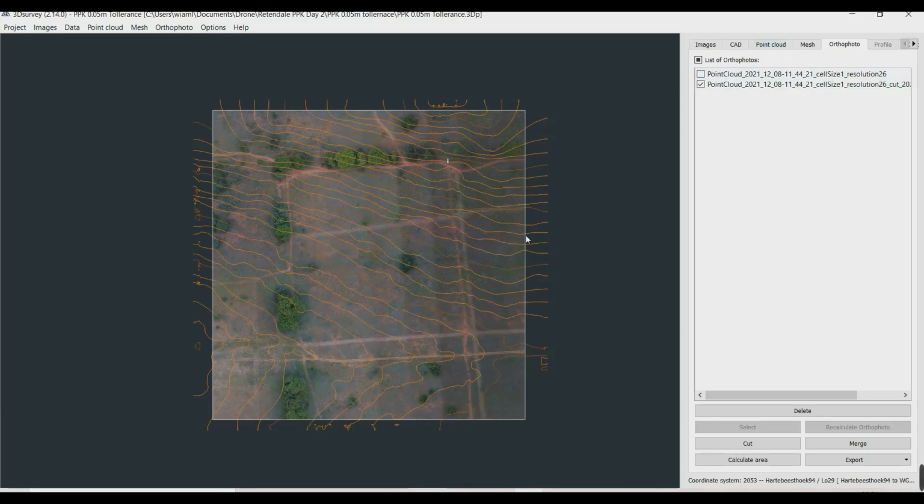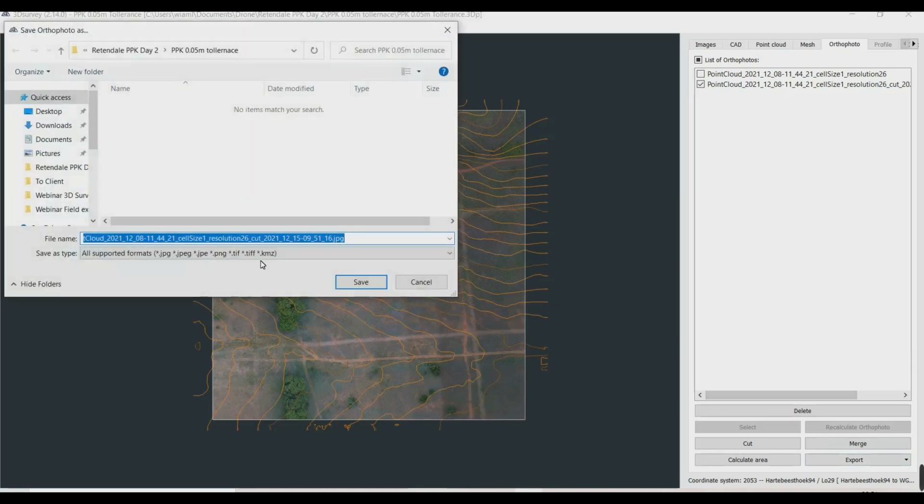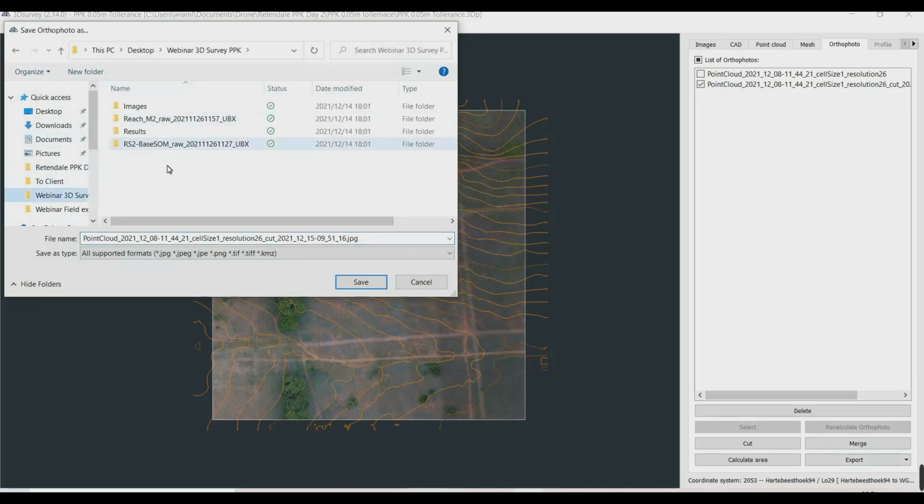What we can do next is we can also export the data. If you export the data, you only have limited functionality. But if you go to the orthophoto setting in your tab and you say save as, you can actually save your file as something that you actually want.